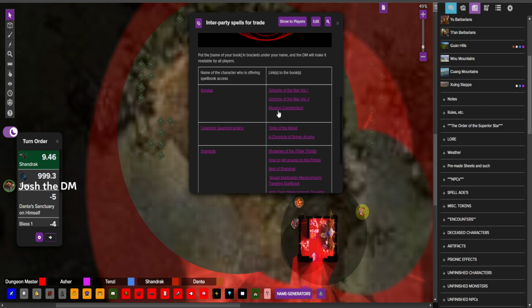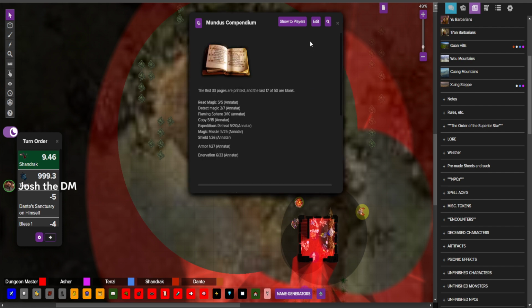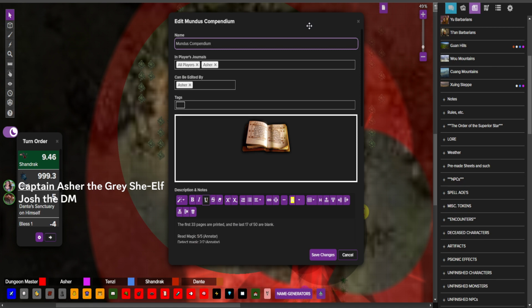And Anatar has Mundus Compendium, which he's borrowing from Shannon's character. What was his name? Calamar? Calamar, yeah. I didn't realize that. Probably better give it back eventually.